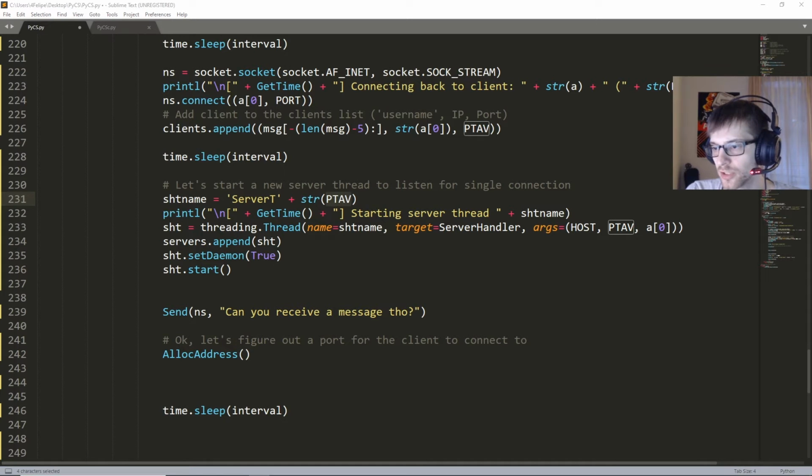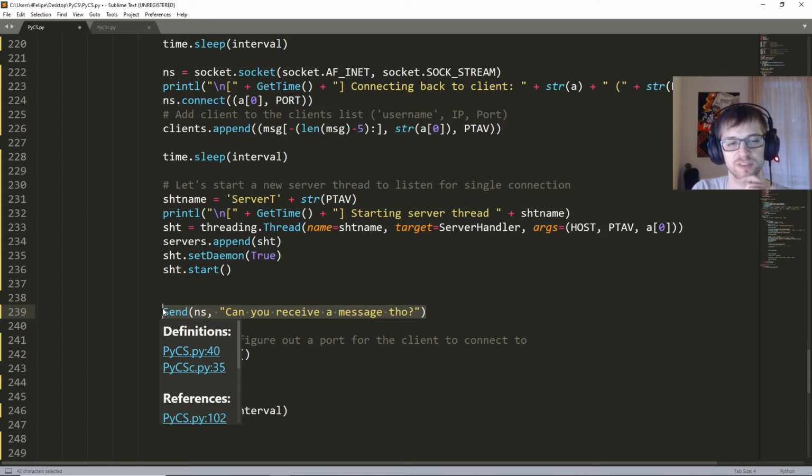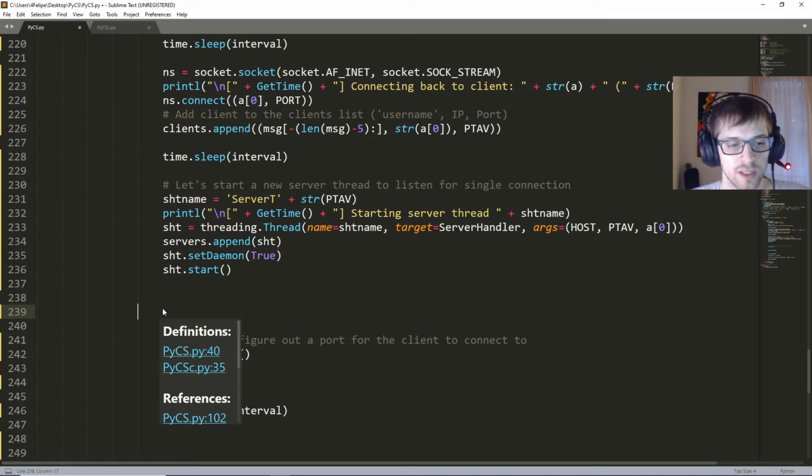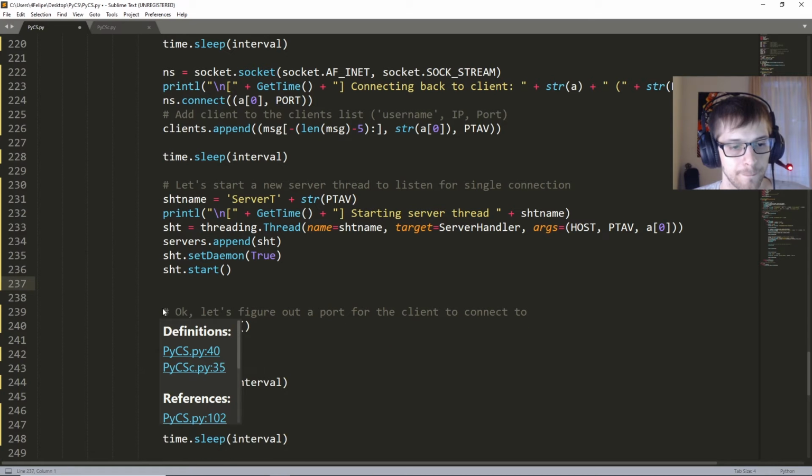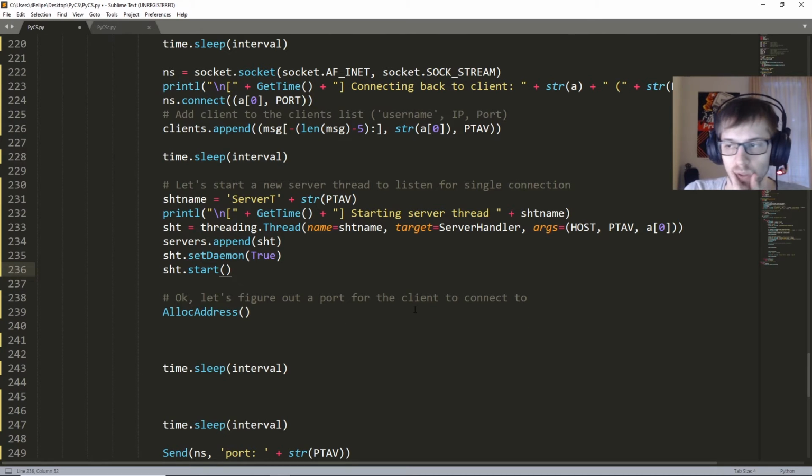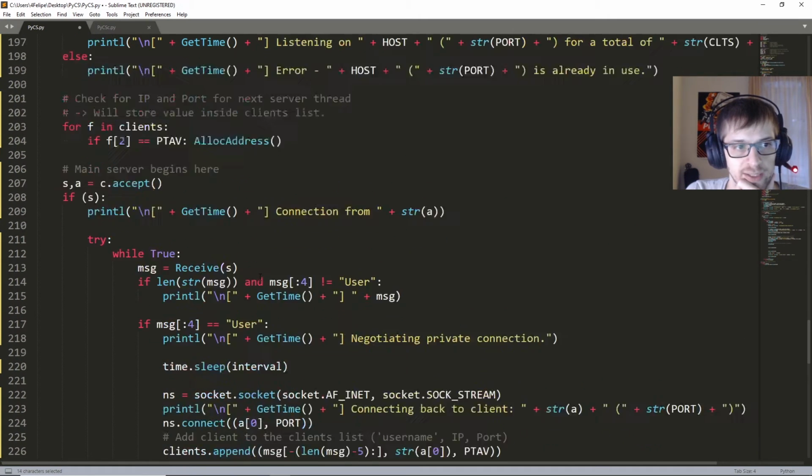Everything looks good. I don't think we need this message anymore. I don't see the purpose. This was just a testing thing, so we can get rid of that. So allocate address, we're actually doing that up here, right?